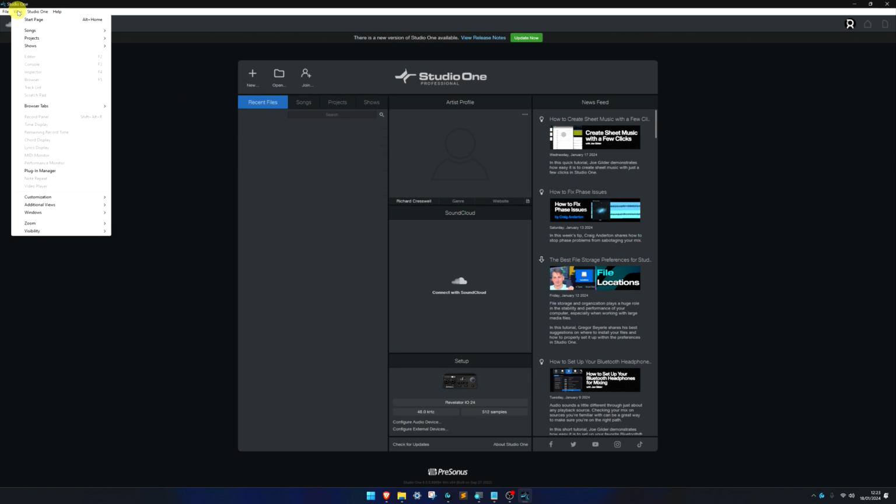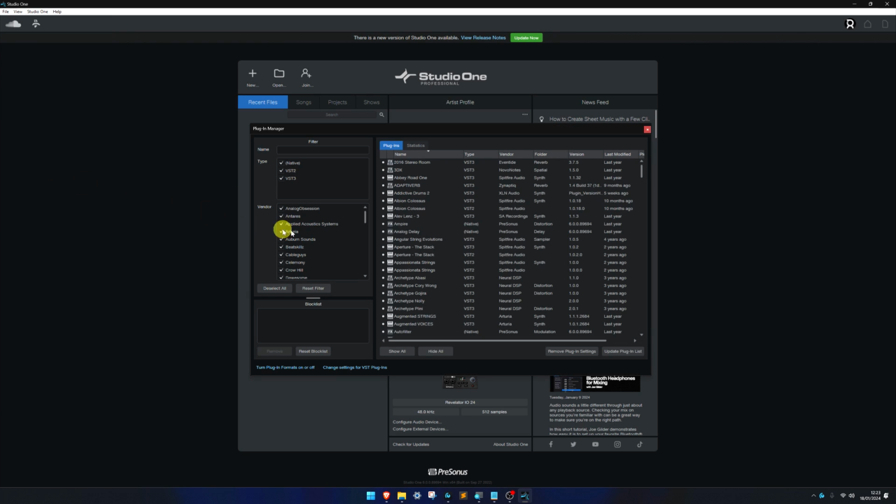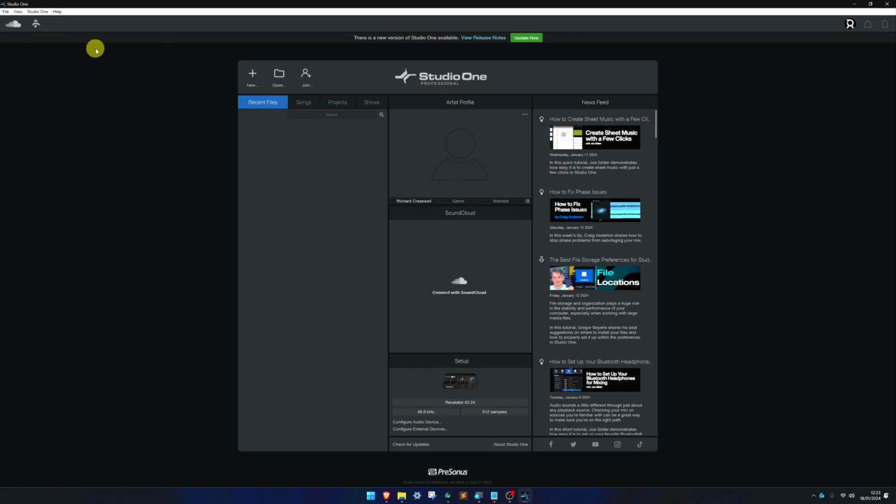So with the file menu, we have this view. And again, we have lots of different grayed out options. We can view our plugin manager, which might be very useful on this particular page. So we can view our plugins and see what we have. And then we can see the Studio One menu. This will probably be the most used thing within the menu for most people. We have the Studio One installation, activation, backup and restore. We can activate purchased items and we can sign out of our profile.